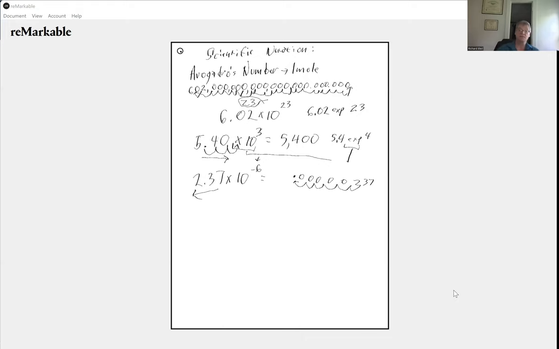Notice there are five zeros here. It's always one fewer zero than you actually have up here. So 10 to the negative 6 will give you five zeros after the decimal point. The reason is because the first move is always over that non-zero number. God, I hate the hiccups. The first move is always over that first non-zero number. Now, it helps to actually see that decimal point if you put one more zero here, just so the decimal point becomes more visible.